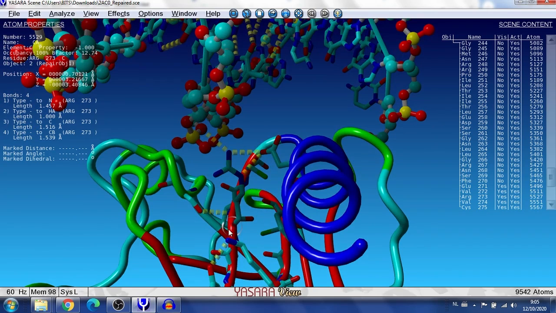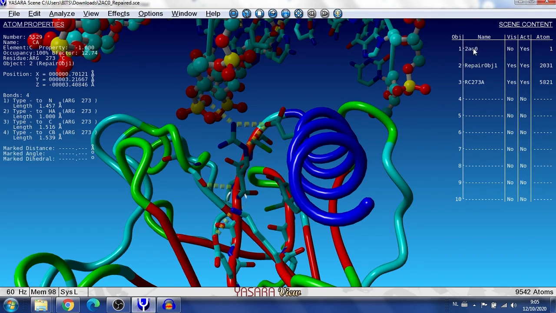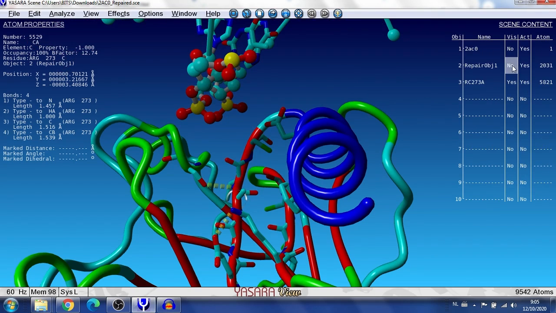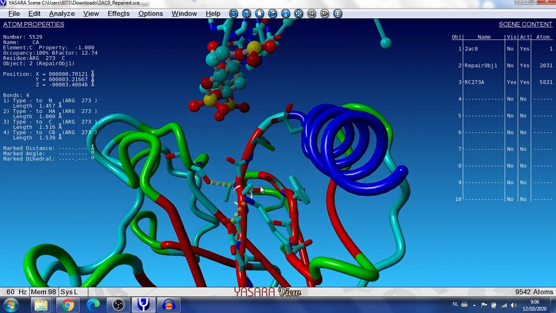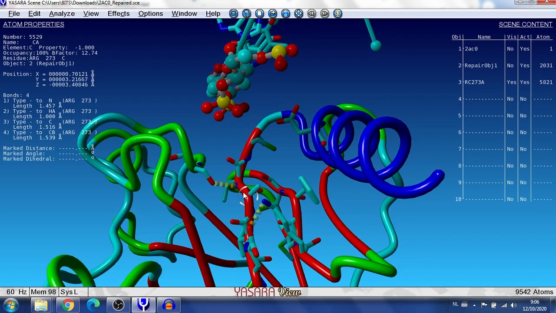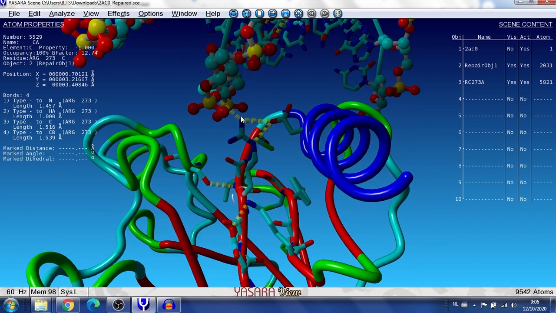So, and of course, we will hopefully see that once you have the alanine, then this shouldn't be there anymore. So you see, if I visualize this repaired object, there is only the alanine here, and of course there's no interaction. If we switch it on, again you see that here are the hydrogen bonding patterns. So there's clearly a charge interaction with a lot of partners.